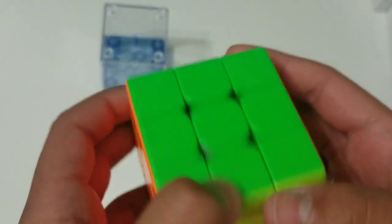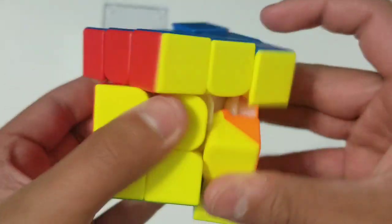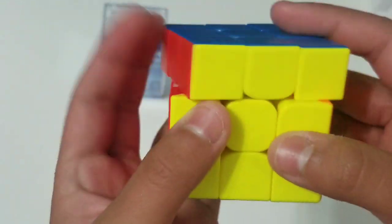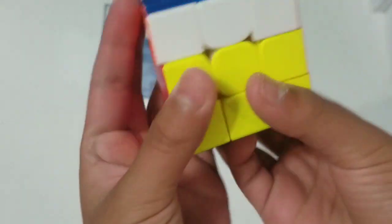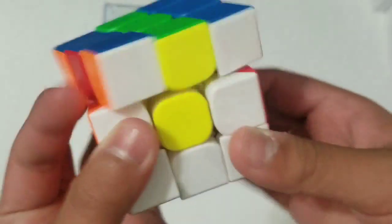It kind of has frosted plastic, unlike the WRM. And it feels pretty light, corner cutting, 45 degrees. A little bit more, but let's do some first turns. I don't know, it kind of feels fast, but at the same time, it feels pretty slow. I don't know why.